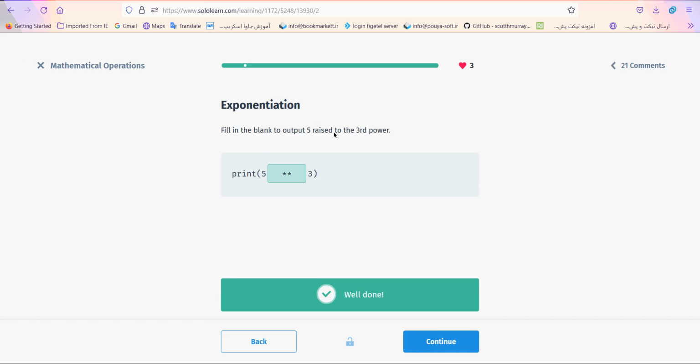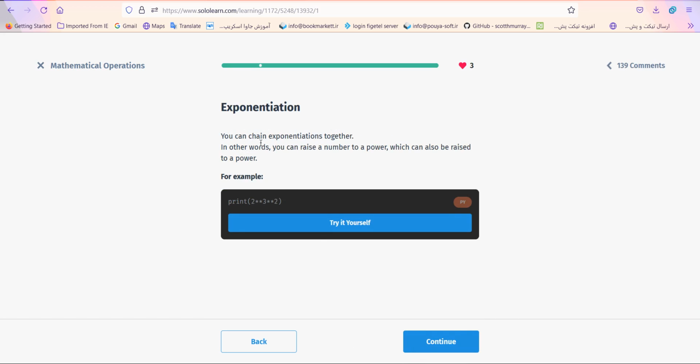Fill in the blanks to output 5 raised to the third power. If we want to raise 5 to the third power, we should type 2 stars between the two numbers. You can chain exponentiations together. In other words, you can raise a number to a power which can also be raised to a power.